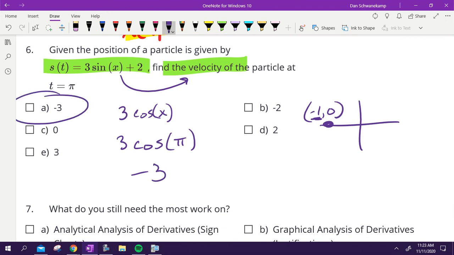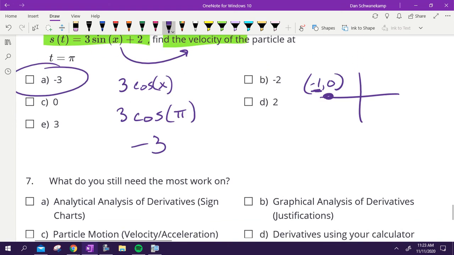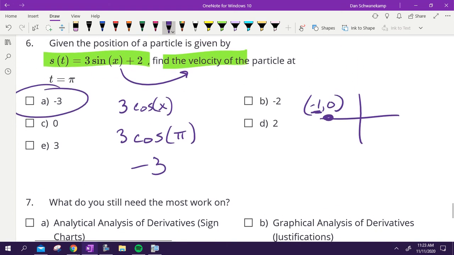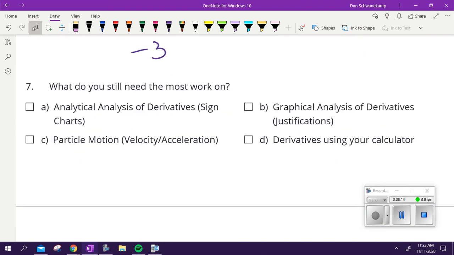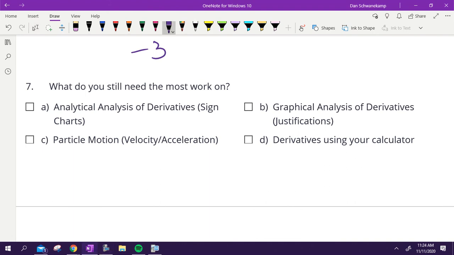Questions there? Number 7, which one do you still need work on? Talk with your neighbor. A, B, C, or D. Which one of those 4 categories are you going to spend the most time on tonight? Talk to each other. As we look at this, A, B, C, or D, show me with your fingers. 1, 2, 3, or 4. Which one do you need the most work on still tonight? In here, it looks like 2 and 3, and maybe a couple 4s, but 2 and 3 were the main ones.